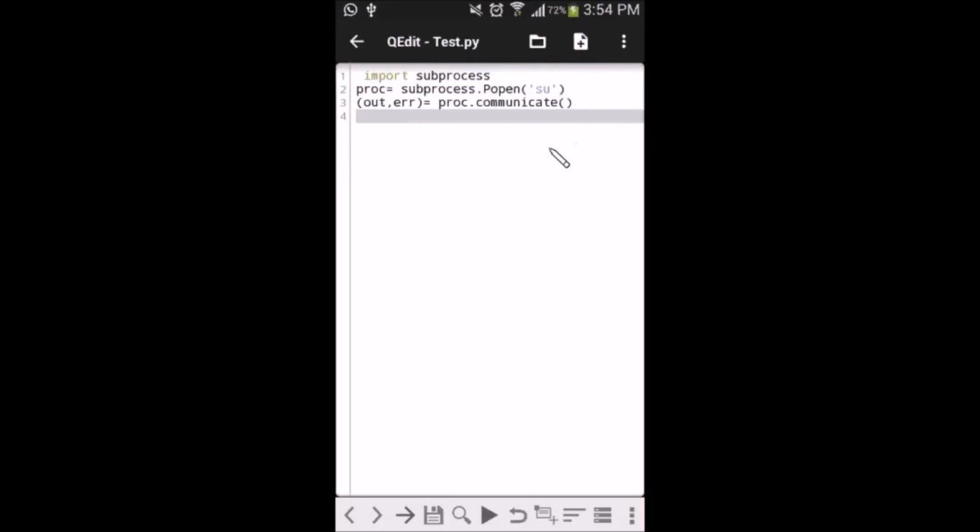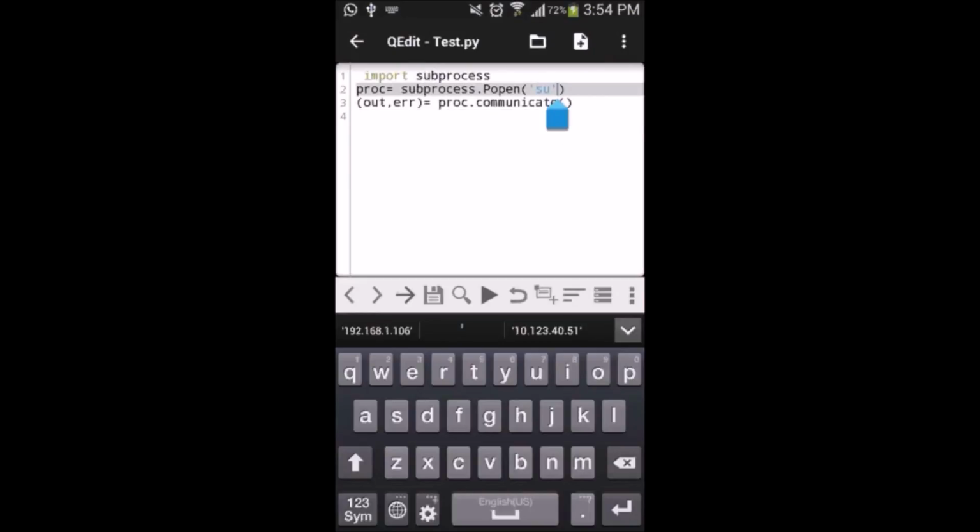Now, if you remember, a while ago I said that we can pass an input to the communicate function to be executed. So to recap really quick, we're going to create a subprocess that has root privilege on the Android. The subprocess object is named proc, and after having the root privilege, we will pass the command that we want to run as root. So here I'm going to pass those 3 pipeline parameters to the Popen function.